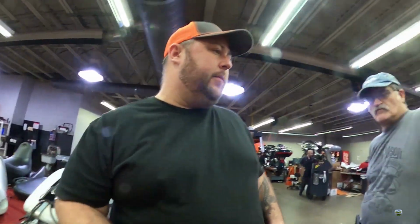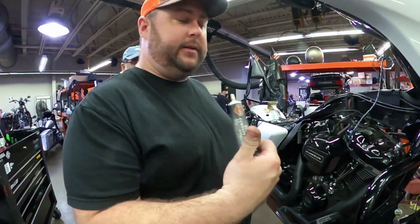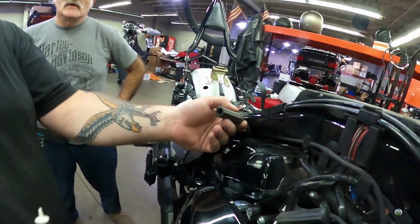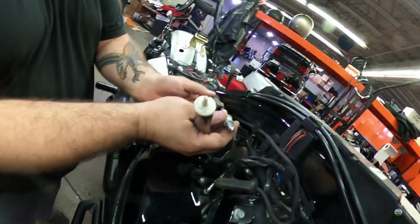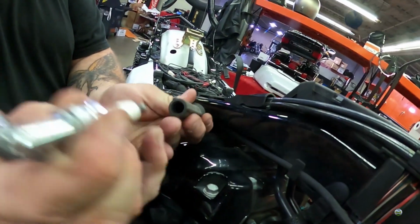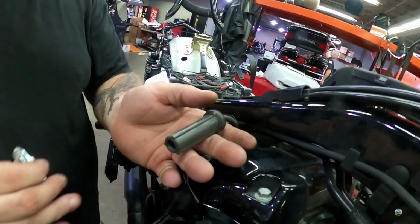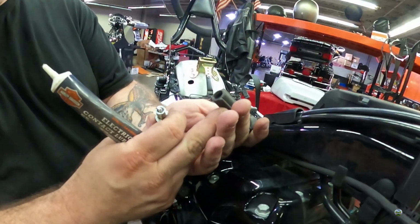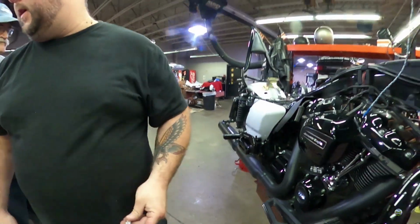Then when you put the spark plug boots on, just something that we've run into, you always use electrical contact grease. The big reason why, you'll put it in here to help slide it down over the spark plug. Gotcha. Basically the plug sits like this. You see how it's kind of hard? When I put this contact grease in there, it helps it slide in and click in easier, because if you don't click it in right, it creates runability problems. Same thing, because it needs to click into that electrode in there. Makes sense. Help arc.